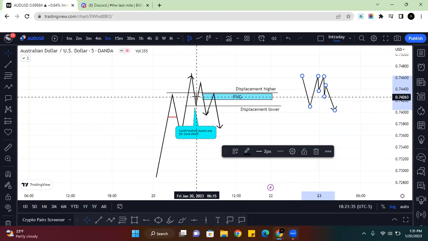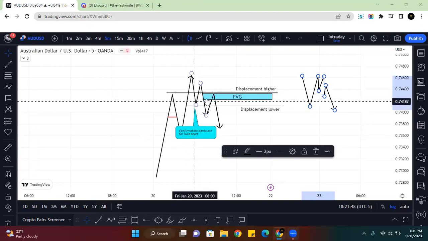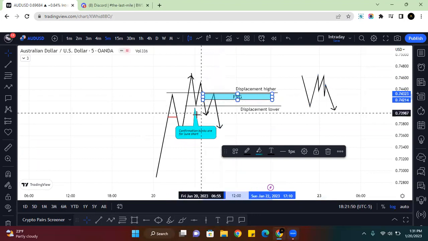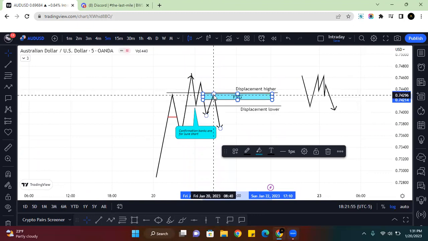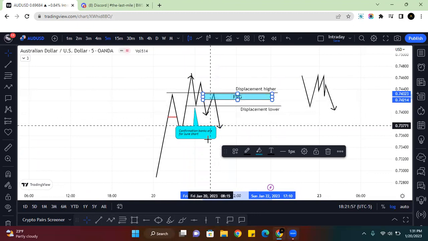But you'll have confirmation on the 1 minute, the 2 minute, the 3 minute to enter on the 5 minute, the 15 minute, the 30 minute, right? Well before you see any confirmations on your actual entry time frame. So you got to look at your micros first while inside of your institutional footprint after you've gotten your confirmations. You wait for it to come back up in there. Once it comes back up into the fair value gap, right?